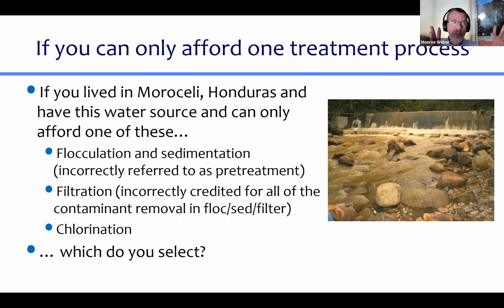And wow, the number of people that have that one wrong is really, really, really high. And what's interesting is that has huge implications for development work, like people who are working around the globe and who are saying, you've got a problem with your water supply, let me fix it for you. So often individuals go to filtration and chlorination when those have no chance at treating the water given how dirty it is.